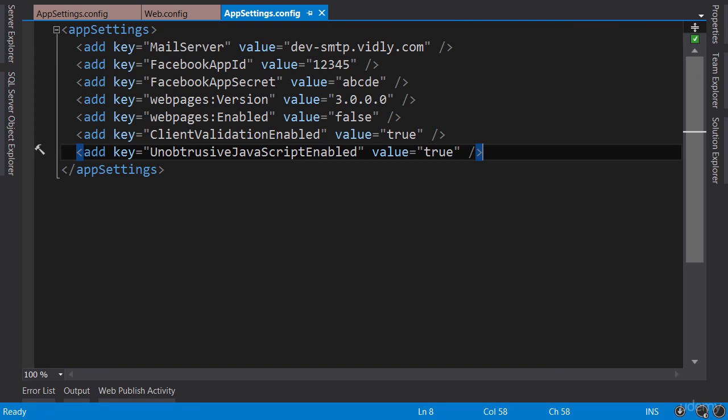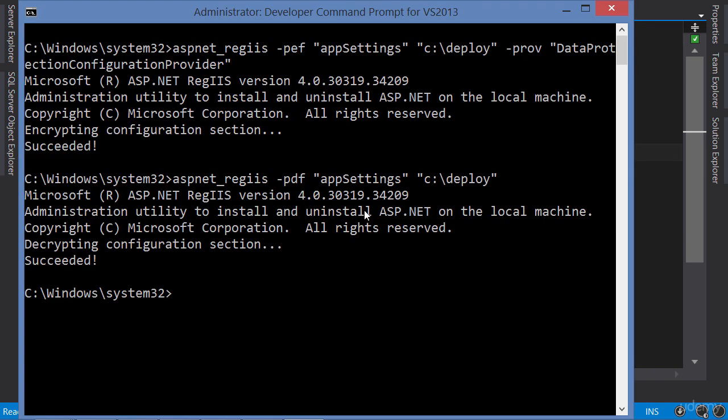You publish to the file system, then you use aspnet_regiis to encrypt app settings and connection strings. But as you see, this is manual and time consuming. So in a real world project where you need that level of security, you need to implement build automation. So you would create a script using tools like PowerShell that publishes the project to the file system and then encrypts app settings and connection strings. All right, we're done here. In the next lecture, I'm going to talk about custom error pages.